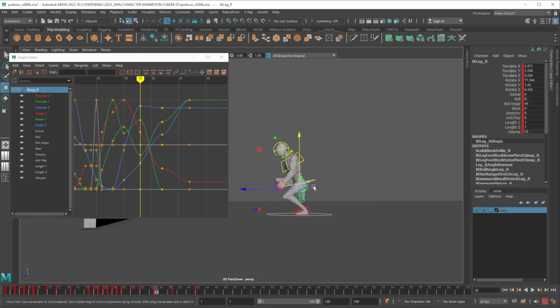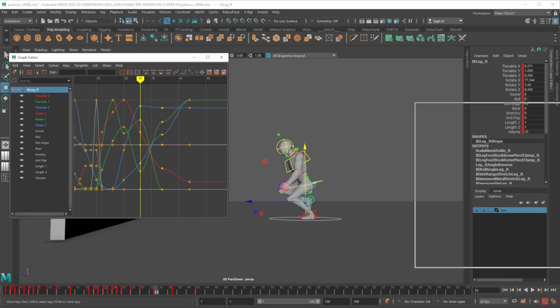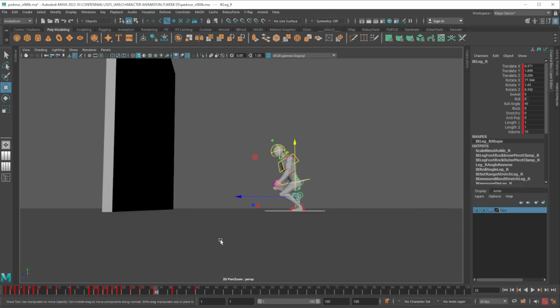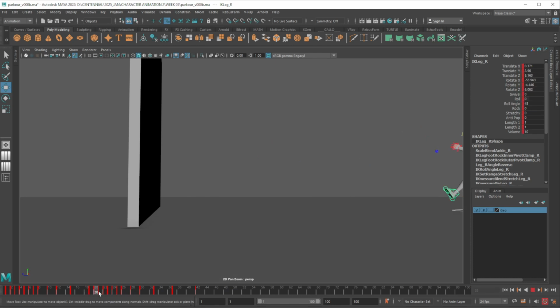Let me bring the foot down as well. So let's see what happens. I'm going to scrub here so it's kind of a slow motion. It looks cool. You see, I exaggerated anticipation.